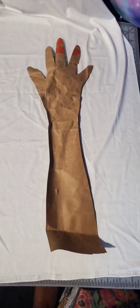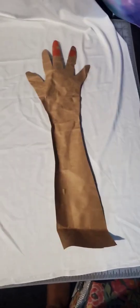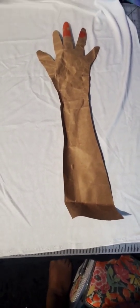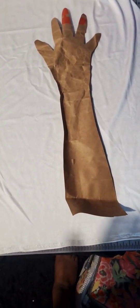So now that we have our handy dandy pattern piece cut out, it's time to line it up on the fabric. Make sure that you've got it aligned just right. This next part is pretty important. You want to make sure that you put the right side of the fabric together. See how we've got a not shiny side, here's a shiny side. You want to make sure that you put the right sides of the fabric together. So I am going to fold this way. Okay.